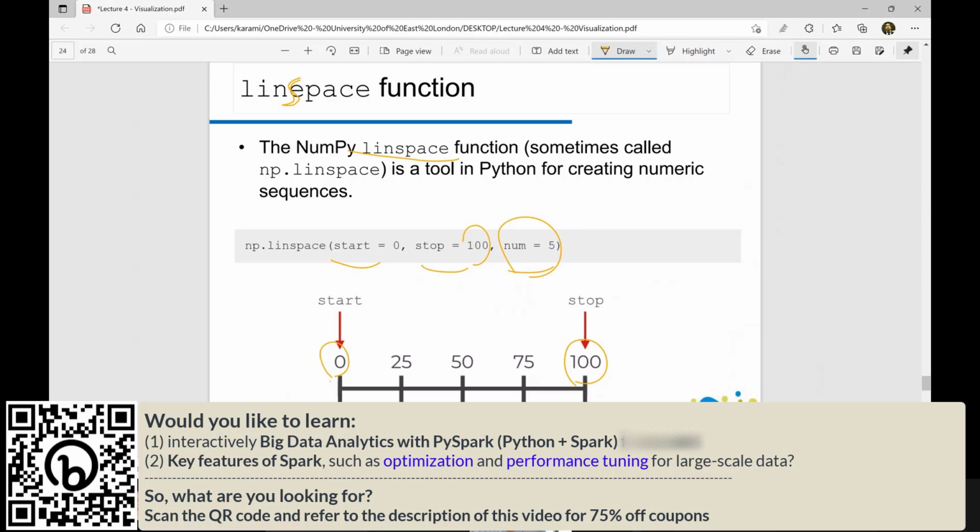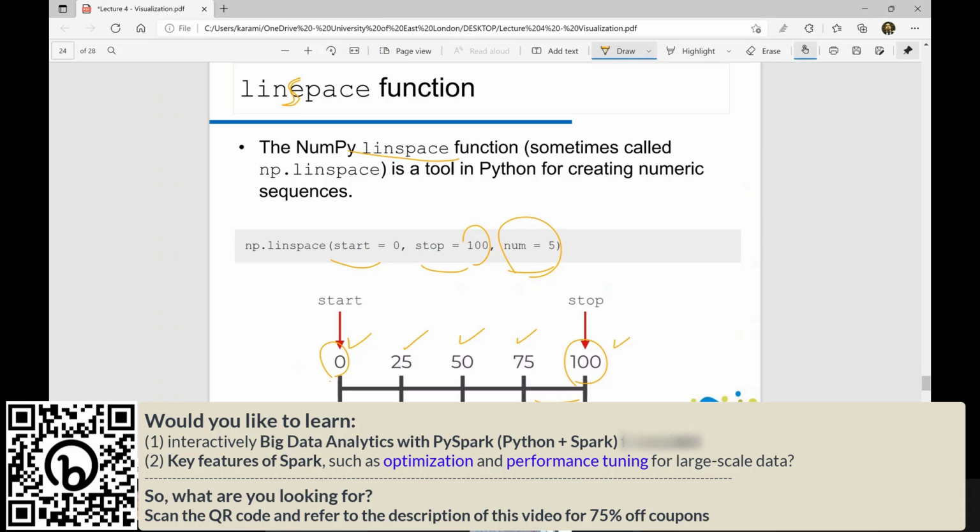Number 5 means divide data into equal portions. This is 1 part, 2, 3, and 4, because we can generate 5 values: 0, 25, 50, 75, 100.